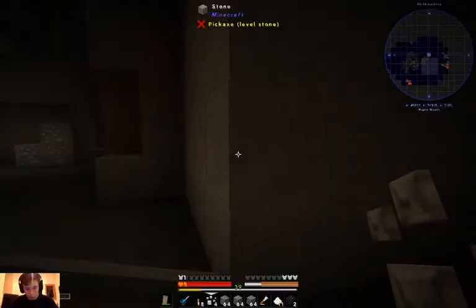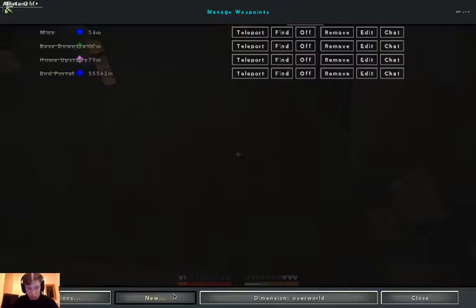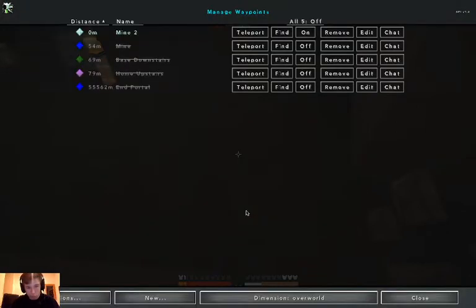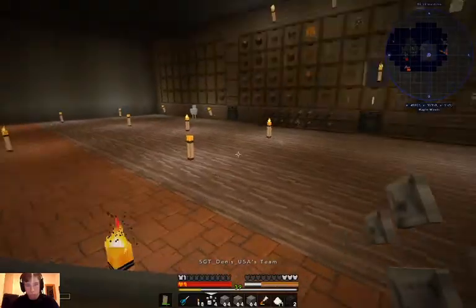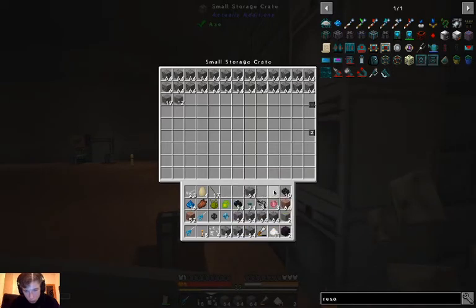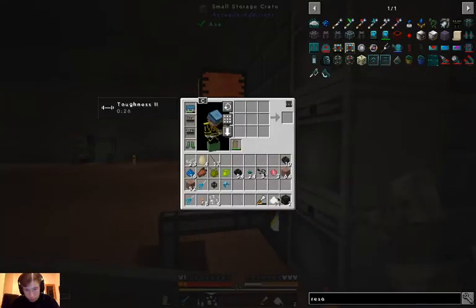Alright, go back up. Actually, we're just gonna mark this. Mine two. Just gonna write back here. And yeah, we're just gonna do that. There we go. Alright, gotta figure this out, I guess. Okay, I gotta do that. Yeah, I know we definitely have enough coal now.